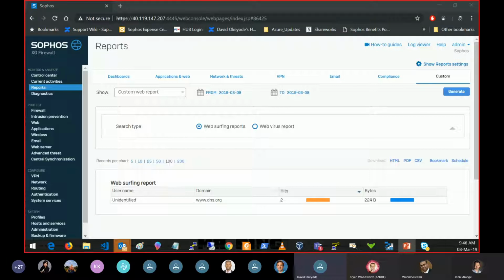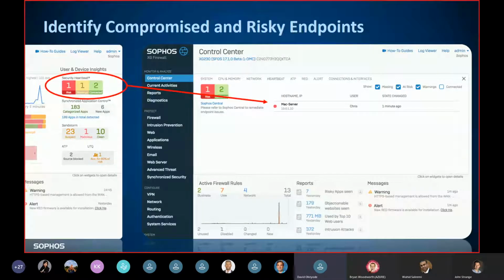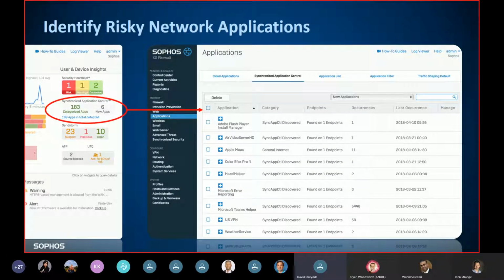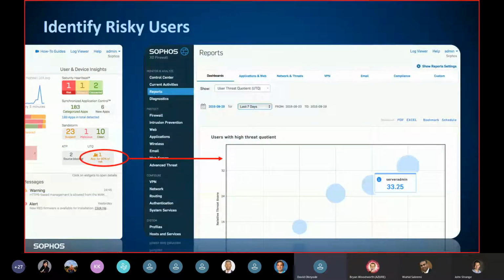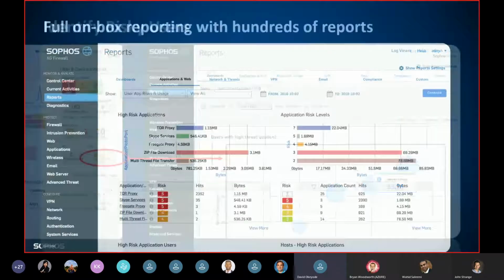And I'll round up very, very quickly here so that we can move on, so that I can take some questions. So identify risky endpoint. Again, we'll point out this endpoint is doing some dangerous activity. Have a look at this endpoint. Identifying risky application. We do that using something called synchronized security, which unfortunately due to time I won't be able to demo to you, but I'll talk about it. Using synchronized application control, we can identify risky downloads and just expose all of this information to you.